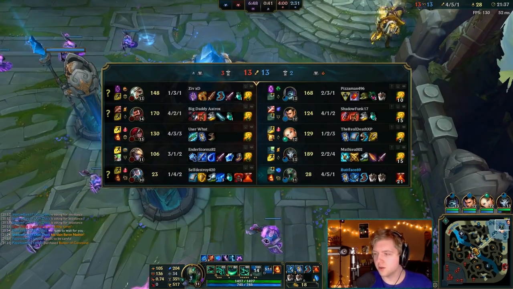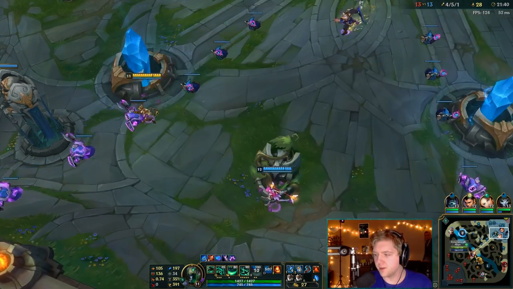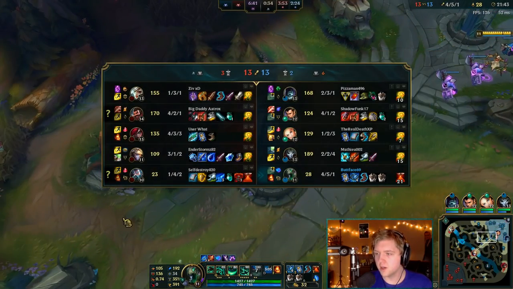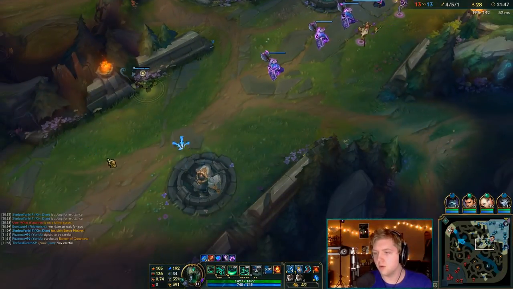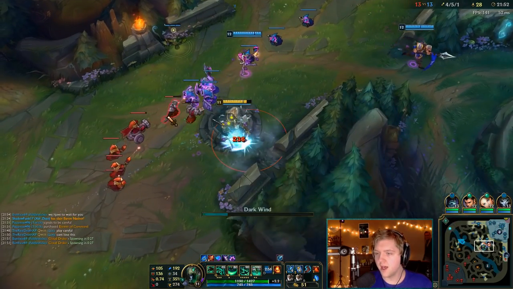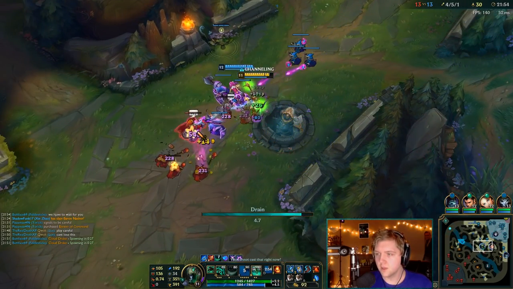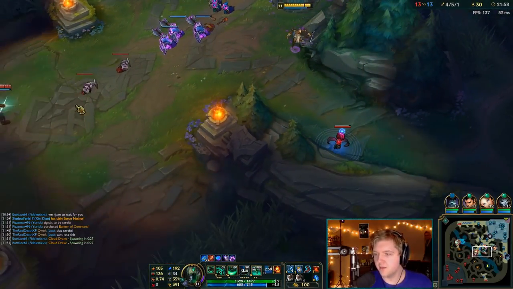I probably should have gotten a control ward there instead of double armor. Because we're going to want to fight for this dragon real fast and then use our Baron to push with it. And if we have better vision, obviously we can do even more with what we have. But we see Riven top, so ping that, ping the dragon. I'm going to drain to get my health back here. Stop draining early just to make sure that I don't take the minion.